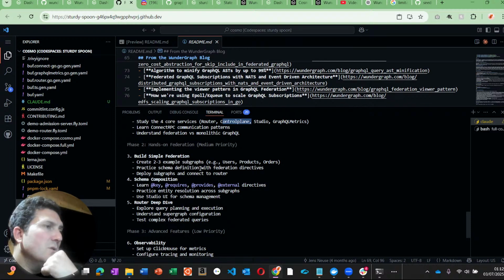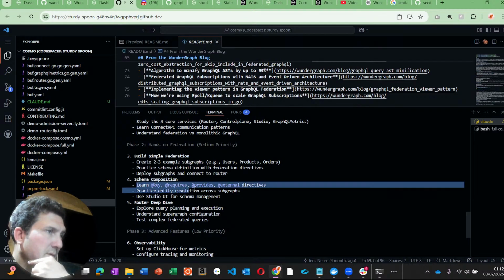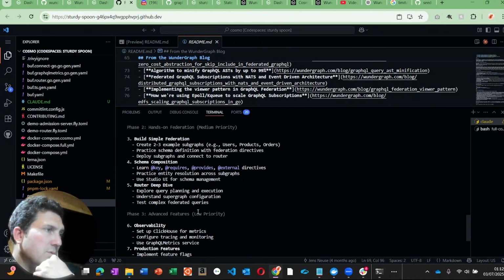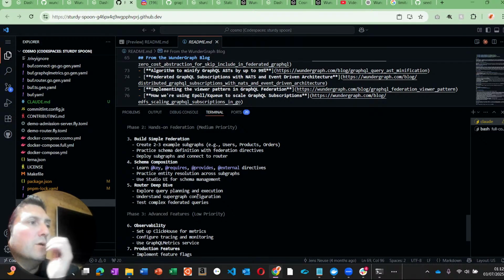Practice schema definition with federation directives. Deploy subgraphs, connect to router. Learn key directives. Practice entity resolution. Use Studio UI for schema management and router deep dive. Explore query planning and execution. Understand subgraph configuration. Test complex federated queries.